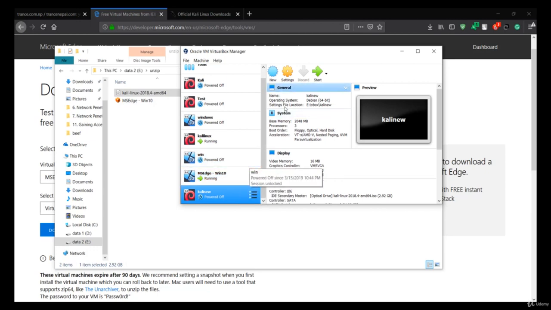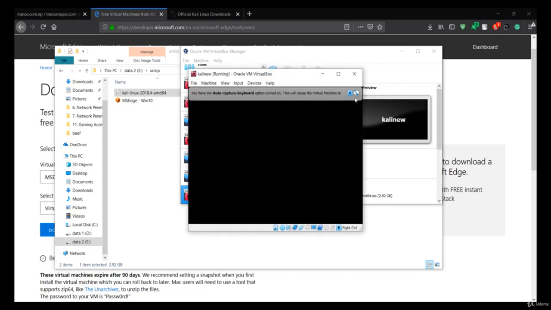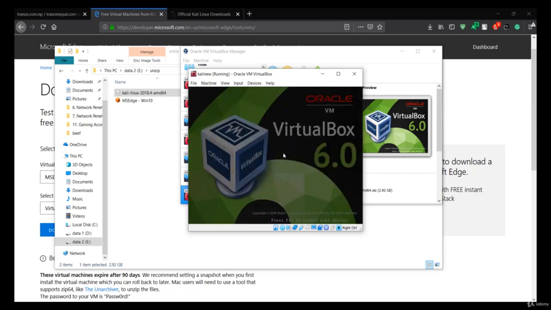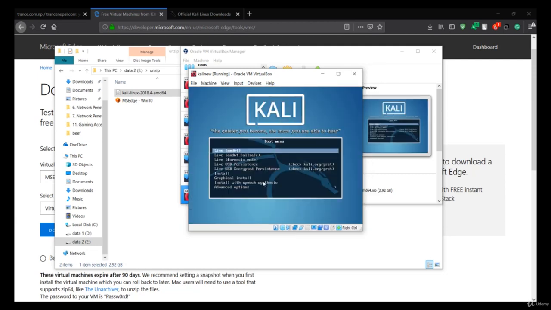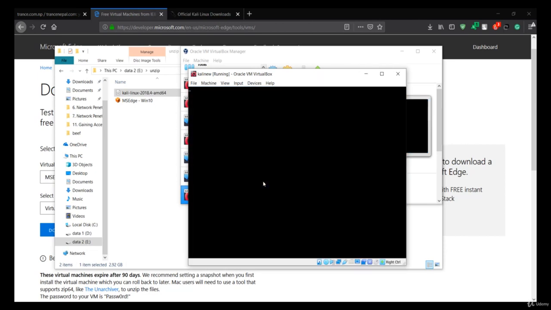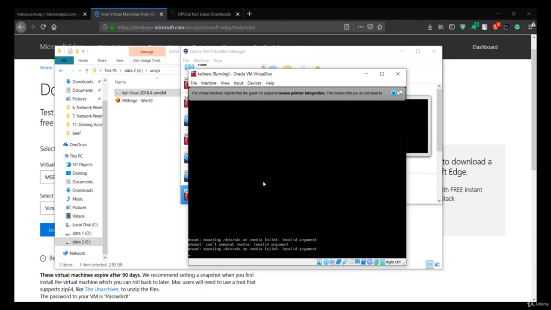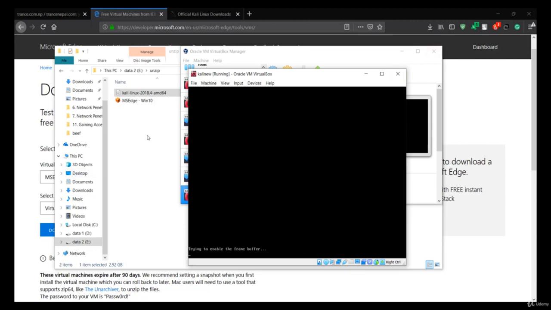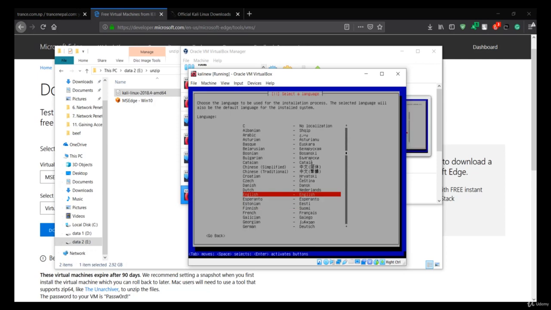So next thing you need to do is simply press on start and give it some time. After you grab that, it will open this VirtualBox, and now it's time to install this Kali. So go to the install over here. Let's please press enter and give it time to load, and let's wait for some time. Before that, I also want to install. Okay, it has already come up.